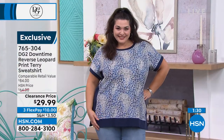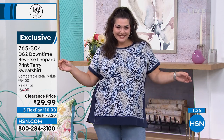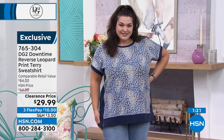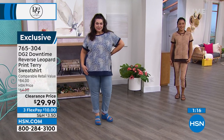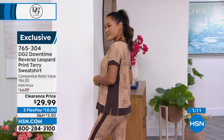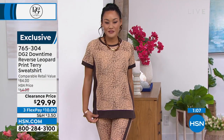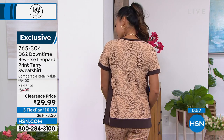This is item 765-304, and it's better than half off. Extra small through 3X, machine wash, line dry. Tammy typically wears a size 18 or extra large/1X, and Paulina usually wears an extra small or size 4. No matter what size you are, it's really flattering because of the smart color blocking. We mitered that dark color into the side — it's a beautiful seam finish all the way around the garment, with a little vent on the side for comfort.